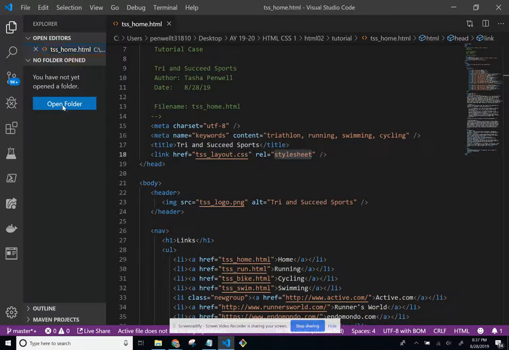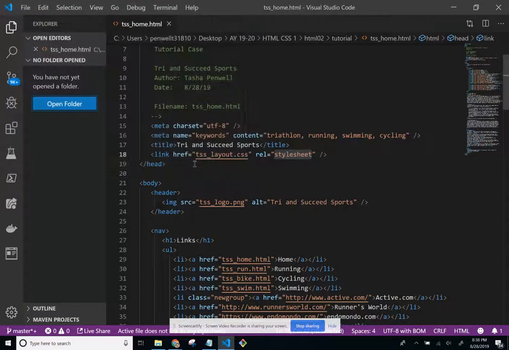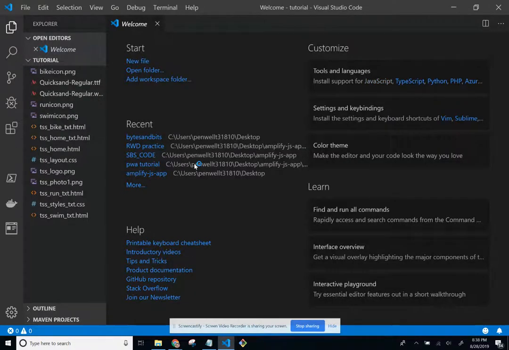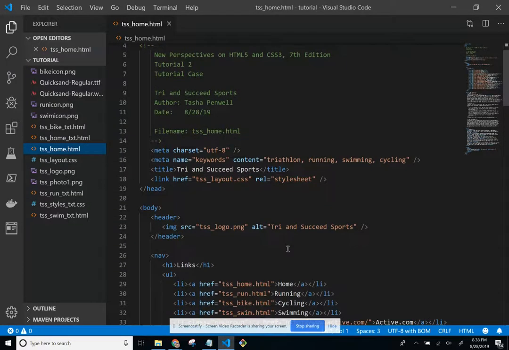We can click Open Folder, and we see it's the HTML02 tutorial, and click Select Folder. Okay, so these are all the files that you see in here.